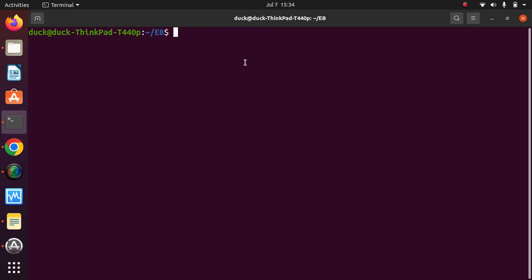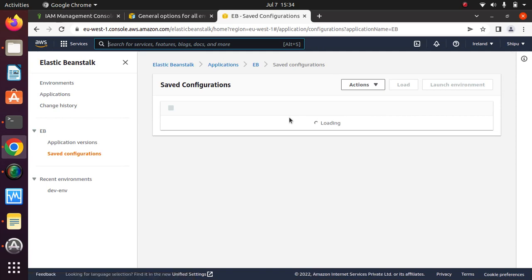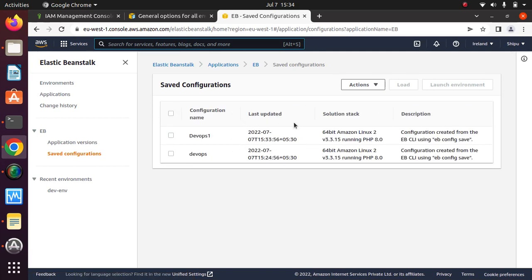That file will be updated, so we don't have to create new files all the time. Here the last update was at 1533, and here it is 1534. So we have just updated this file.